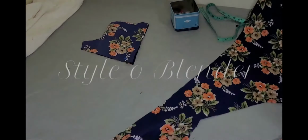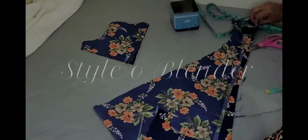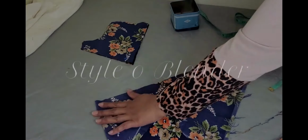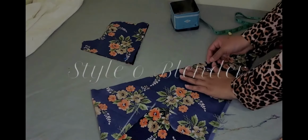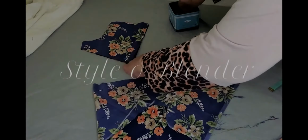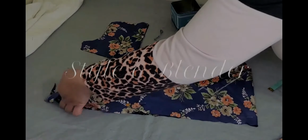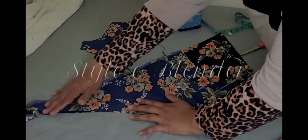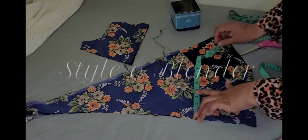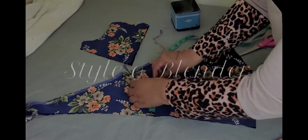Now for the rest of the piece, I'm going to fold it like this, wherever it lays perfectly. From this fabric I'm going to cut the sleeves because it's for summer, so I want a little frilly look, and that's why this bias cut is really good for that. So I marked 4 inches. I will cut the rest of the fabric that way.